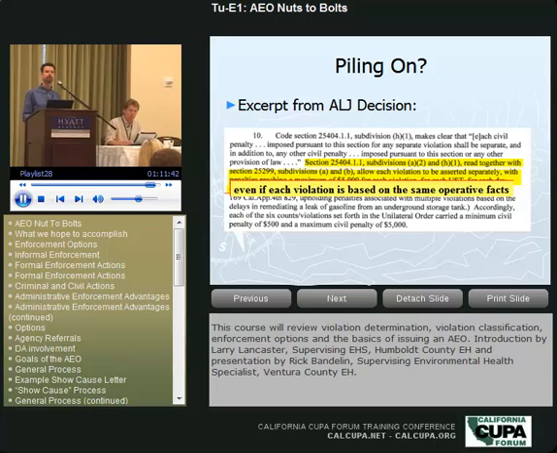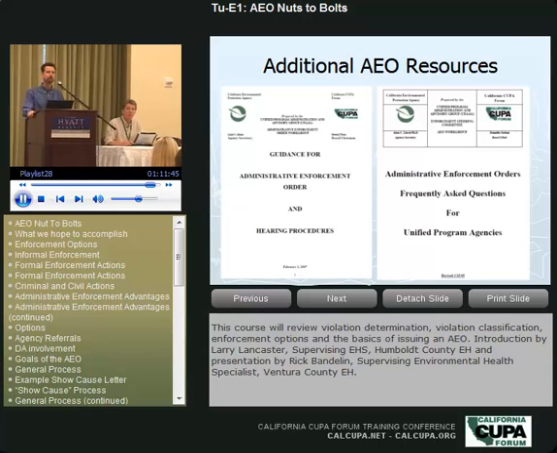Well, actually, the way we do it at DTSC is that for any violation that continues to be non-compliant, we assess multi-day penalties, which is 2% each day of non-compliance. For every 50 days, the penalty doubles. And we tell the facility that we would be charging multi-day penalties.